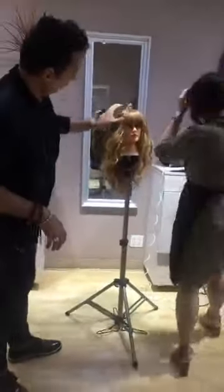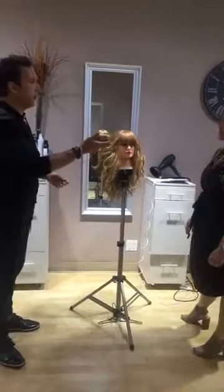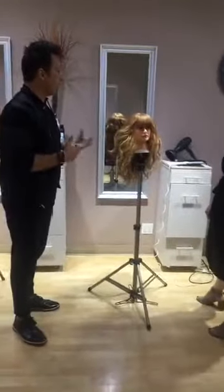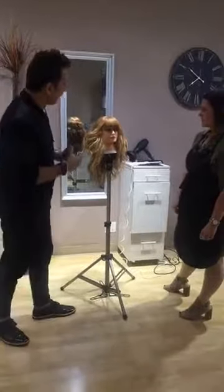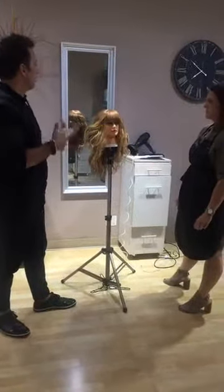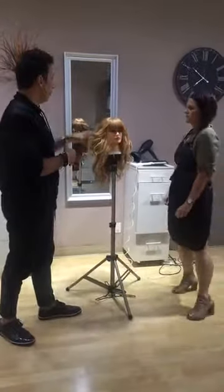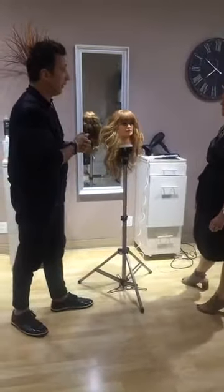Yeah. So when you look at this, going back to what you were saying before, Danielle, that messy is the new neat. You can see all that added texture that you created. And most importantly, what I like about it is that you created that blend from something that's really, really smooth in the bang to all this texture. And besides all that, the color that you placed in there.